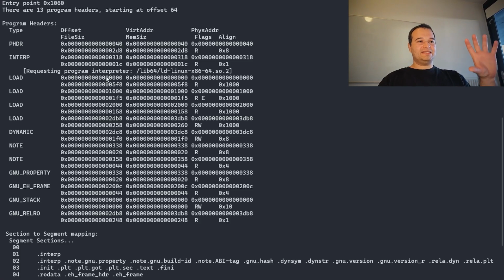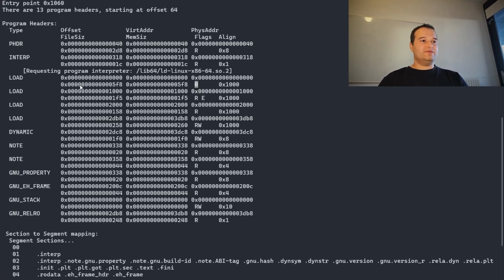So these are pieces from the file of this size, and these are pointers in the virtual memory of the process that we are creating, and what to do with that. So basically it takes those sections from the file and maps them to the virtual memory and sets their permissions. In this case, this will be a readable page.